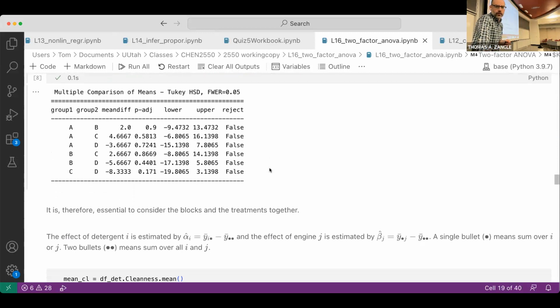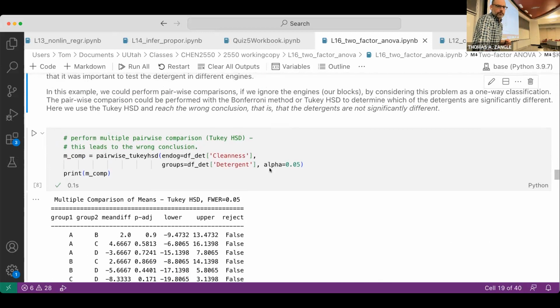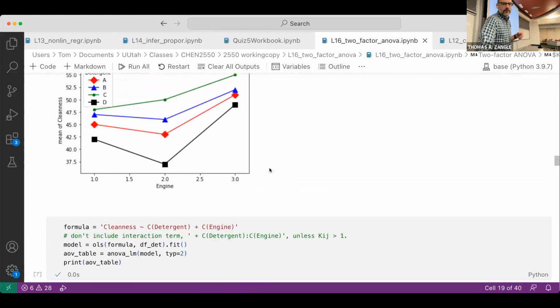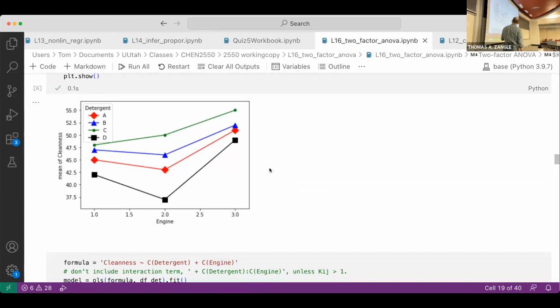So this is one of the powerful aspects of multi-factor ANOVA. When we have data like this, it would be hard to reach a conclusion on the effect of these detergents just based on tests in a single engine, because we might only be able to run one test of each detergent in a given engine.